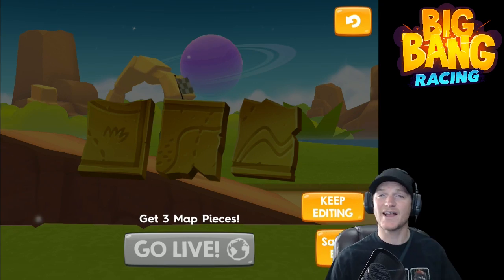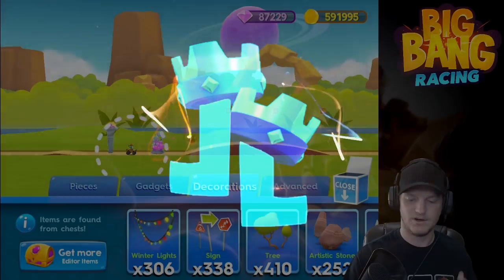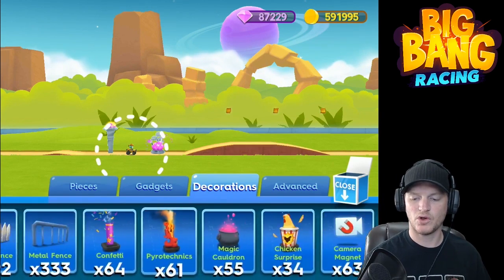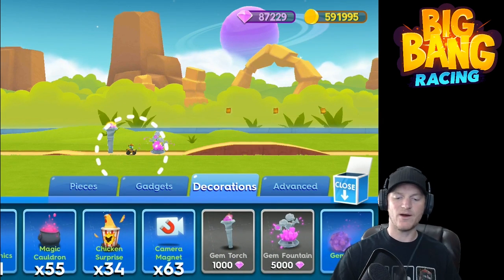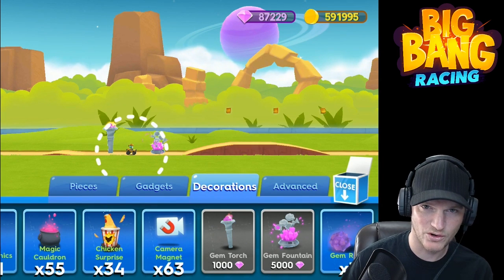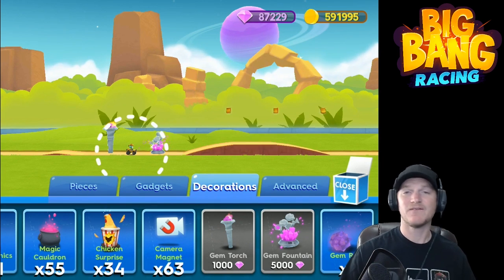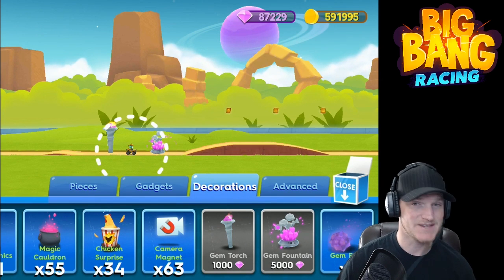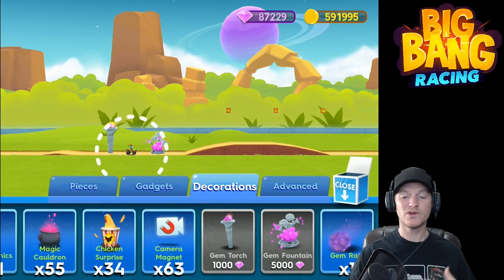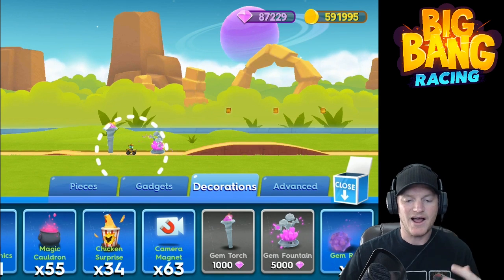Now let's check out the 3 new epic decorations. If we go to the decorations tab, scroll all the way to the right, you can see we now have a gem torch, a gem fountain, and the gem rain. Currently the prices are 1,000 gems for the gem torch, 5,000 for the gem fountain, and 10,000 for the gem rain. However, they really do add a level of immersion into the levels that I just really enjoy.